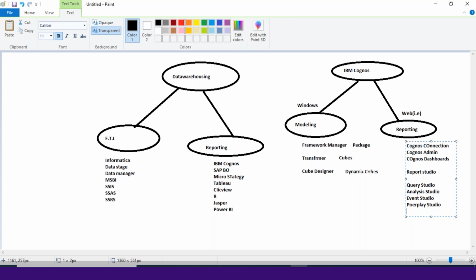That is why I'm just going high level. Once we go through everything practically, you can ask me all kinds of logical and functional doubts. Power Play Studio is only for Transformer purposes.